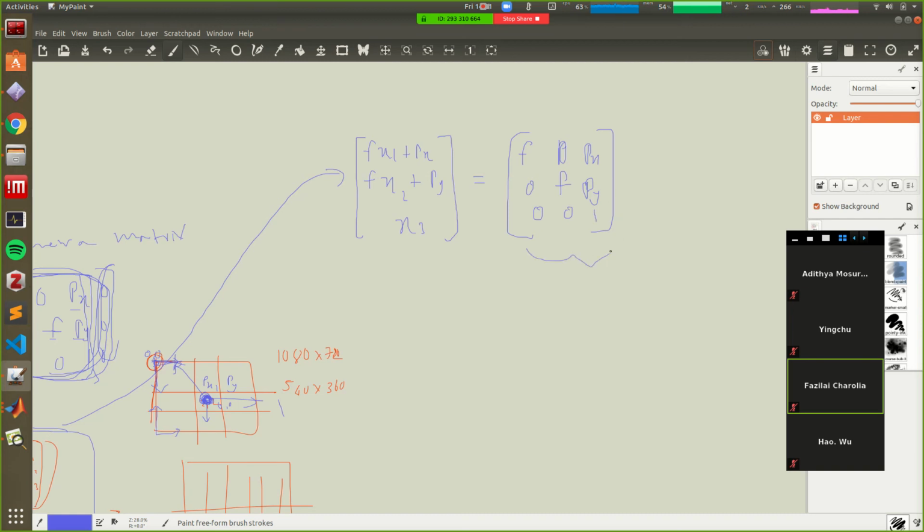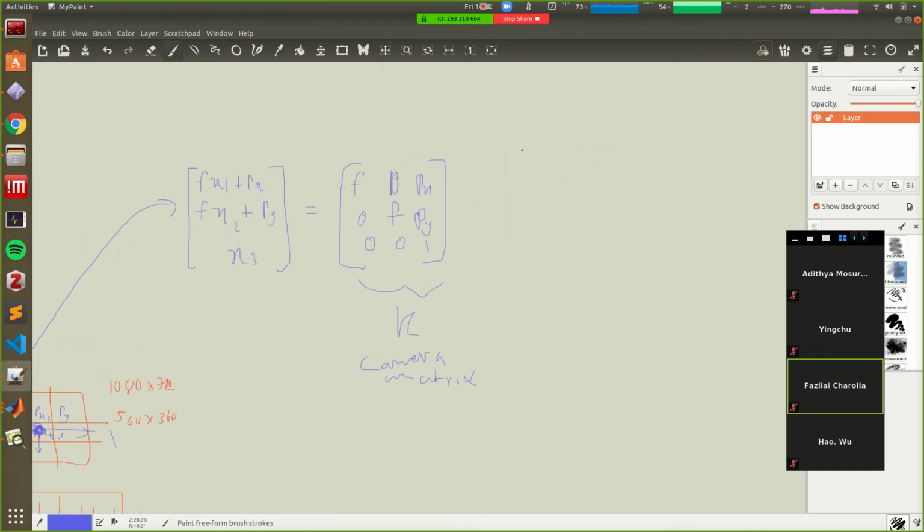This is your camera matrix K, multiplied into x1, x2, x3, 1.